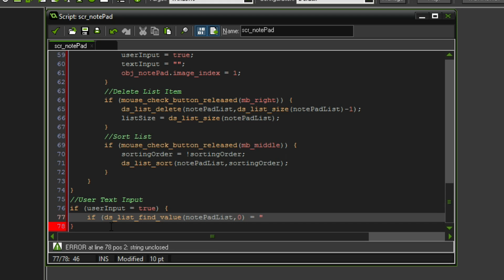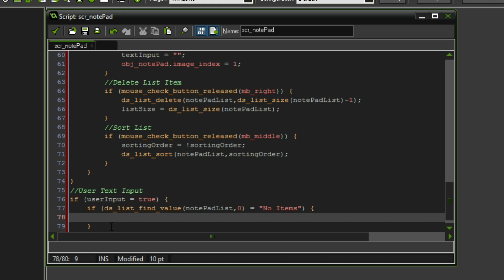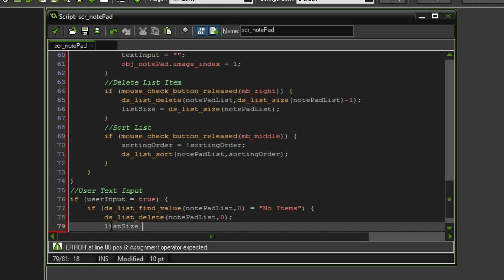And if that first item is equal to no items, then we know nothing is in our list. So what we want to do is ds_list delete notepad list, and we want to delete this object because the user is now inputting something, therefore there are not no items anymore. Also, we want to set the list size to ds_list size notepad list, just to update the values once again.